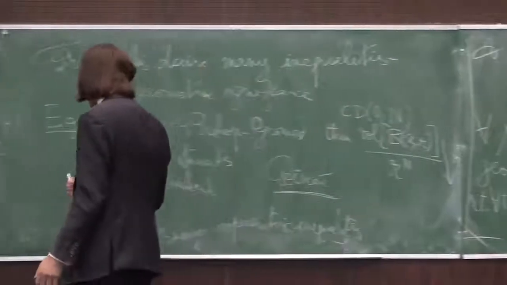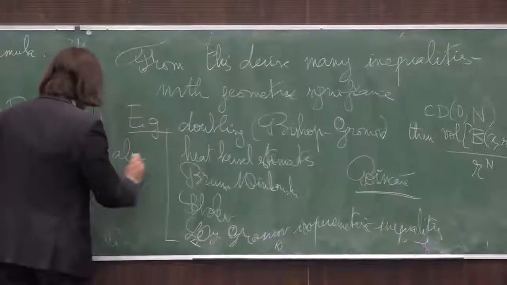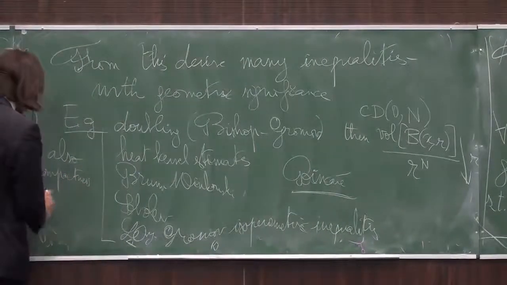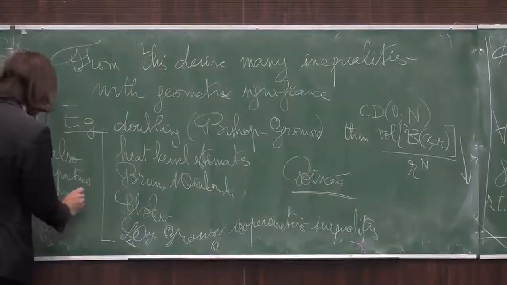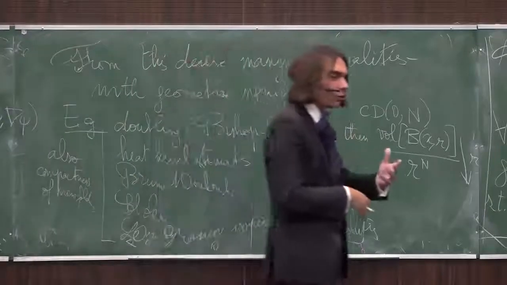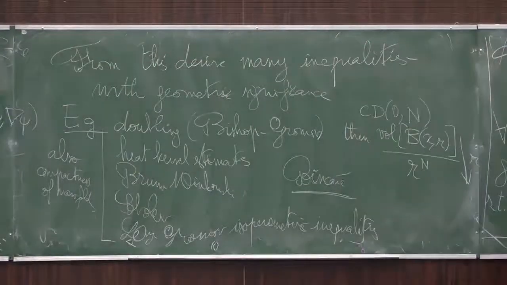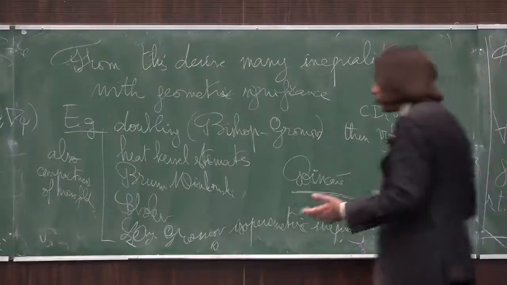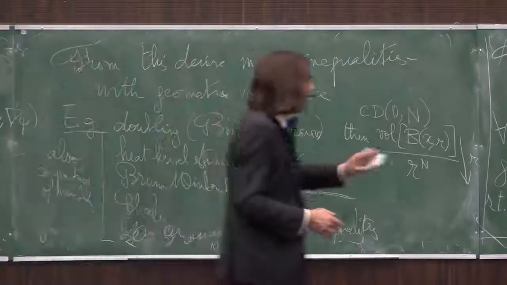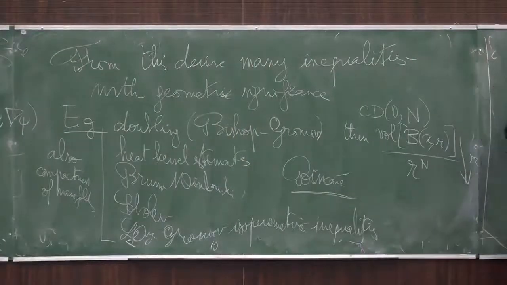And also, compactness of manifolds. Suppose that you want to work with geometry which can vary and you want to put a topology on all the possible geometries. And you want to know in which case I have compactness in my sequence of geometries. Then again, Ricci curvature bounds are the correct assumption.